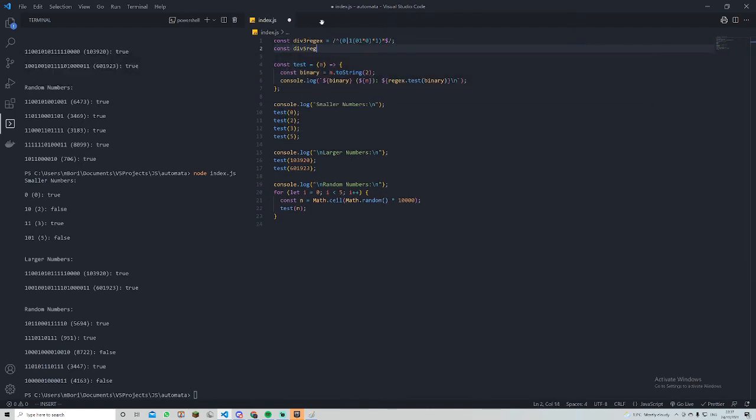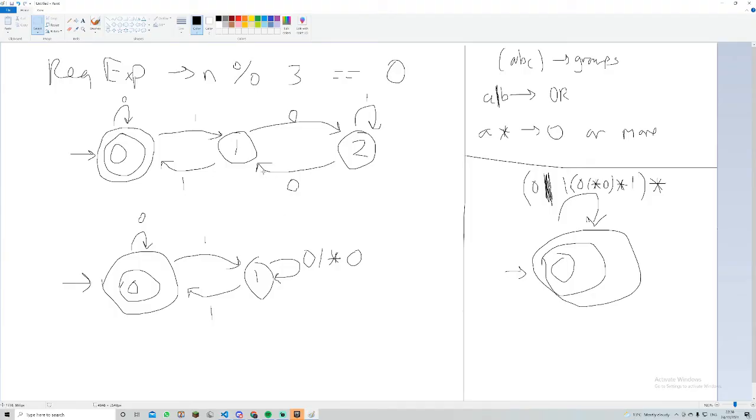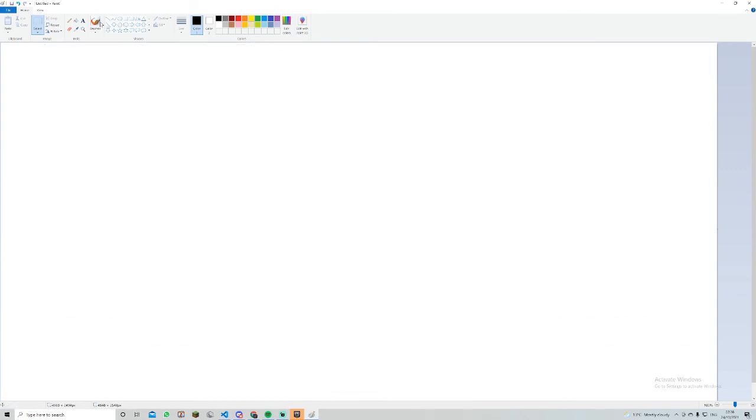that's divisible by 5. Okay, and we know we have to have these start and end brackets and then some kind of expression that's repeated many times. This is kind of the framework we have for a regular expression. So we're going to be using this one. So we'll have the div5 regex this time. So let's go through this very quickly. You can pause the video if you want at any time, but let's do it.